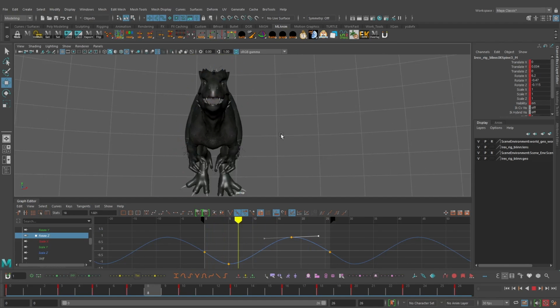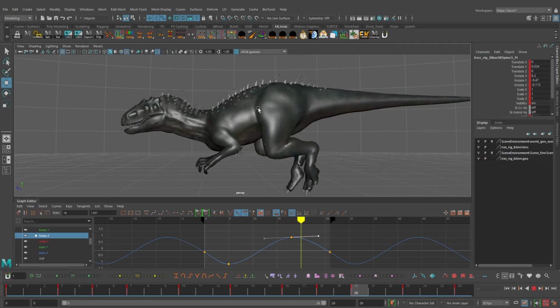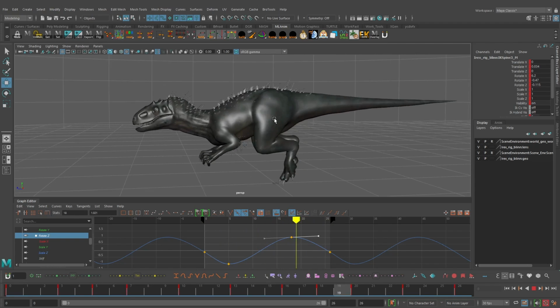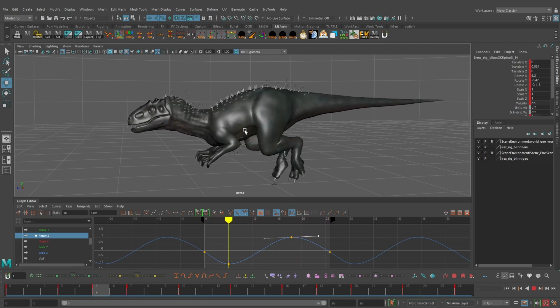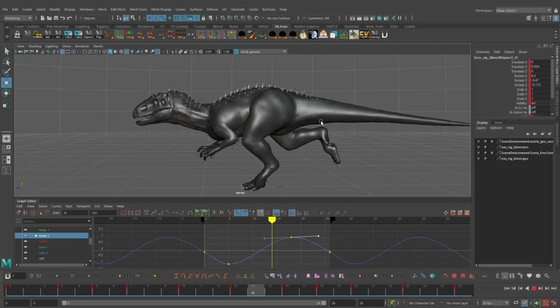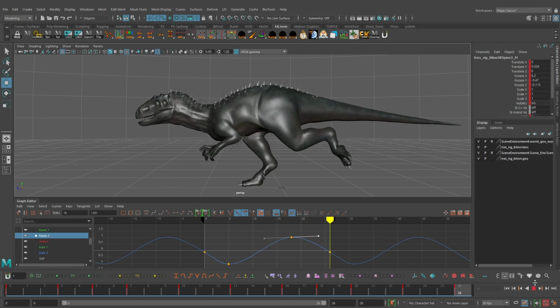And now we can play it, and you can start to see we're getting just a little bit of rotation along the Z-axis. It's pretty subtle, but we don't want to go too crazy with it. And you can already see by just beginning to animate just the chest control. So basically all we have animated right now is the cog control and the chest control. With some detail added to both of those controls, you can start to see we're beginning to flesh out this animation. Now the feet aren't really even animated.